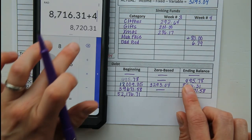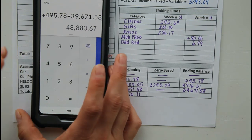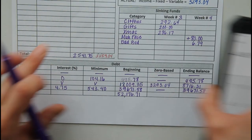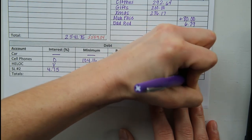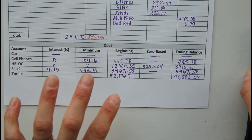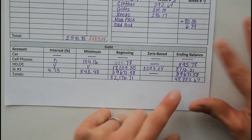Now what we'll do is figure out our total: $495.78 plus $39,671.58. Holy smokes — we are under $50,000, and well under $50,000! I did not think that was going to be possible for us this year. That is really awesome. So $48,883.67. That's our number moving into 2021. That puts us at having paid off more than 50% of our debt this year, because we started in February with a little over $102,000. That is so exciting.